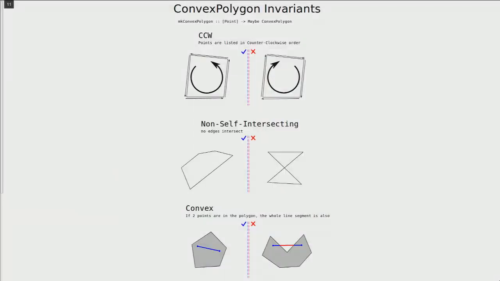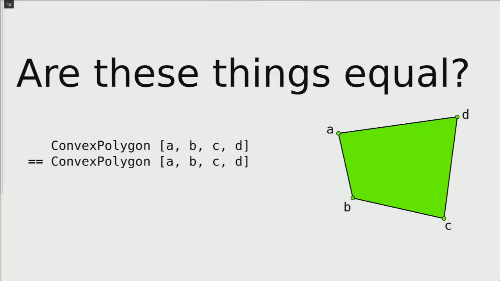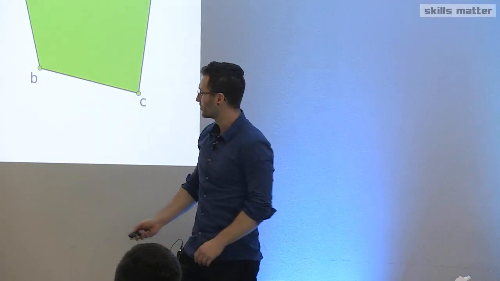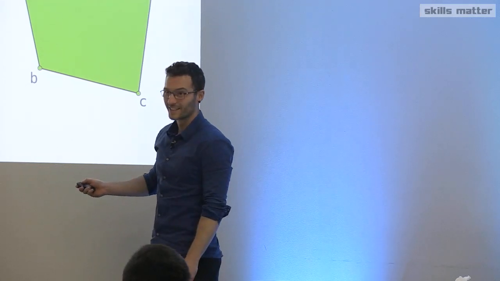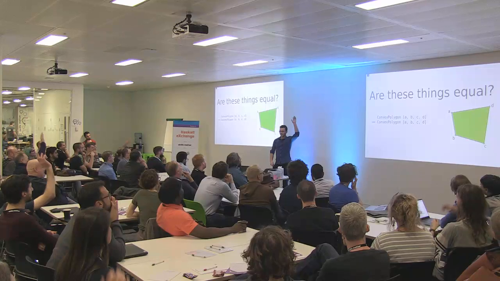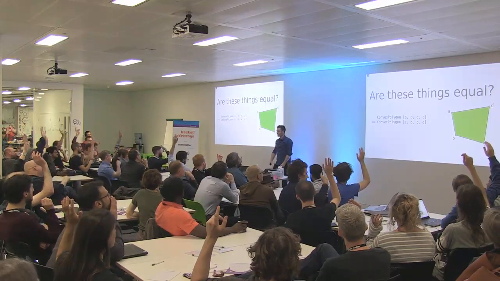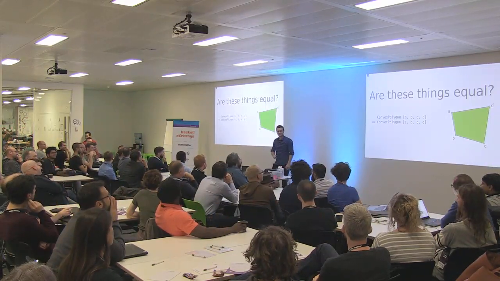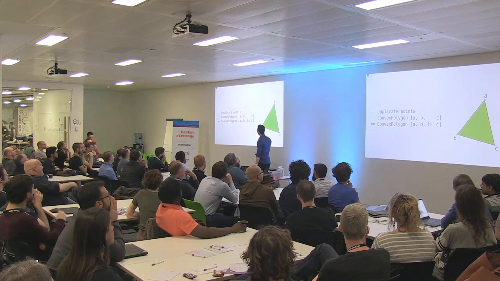All right. Any questions so far? No? Good. So let's explore what we intuitively feel about equality. This is going to be very interactive, so I'm going to be asking you to hold up your hands a lot. If you think these two convex polygons, this is very easy, are equal, put your hand up for yes. Okay. Hand up for no. Anyone? Good. All right.